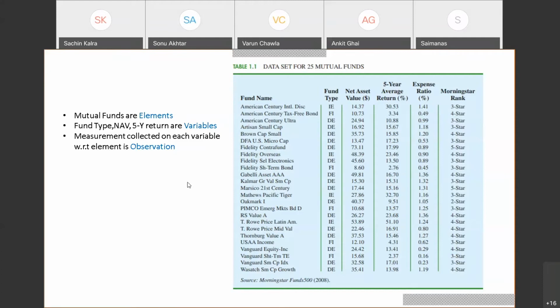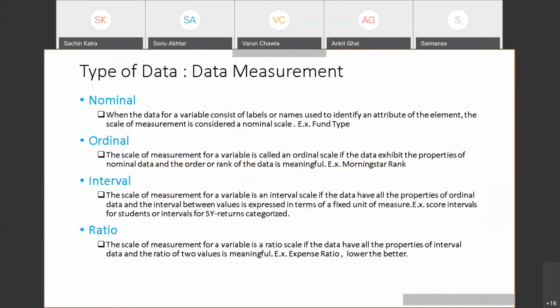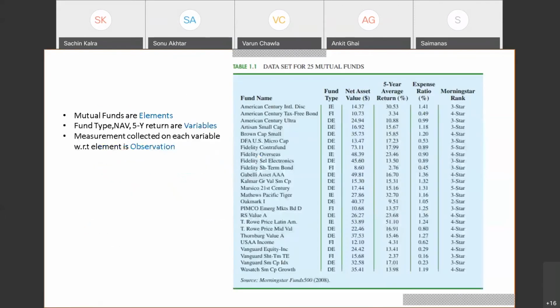Now, one thing I would like to reiterate here is that I have referred to fund name as nominal data. Usually, it's nominal data only, but the data under discussion is these 5 variables only. So, fund name is actually nominal data, but while doing the analysis, we won't be doing any kind of summarization or visualization on fund name. Rather, we'll take fund name as an ID column, like a primary key, for unique purposes.